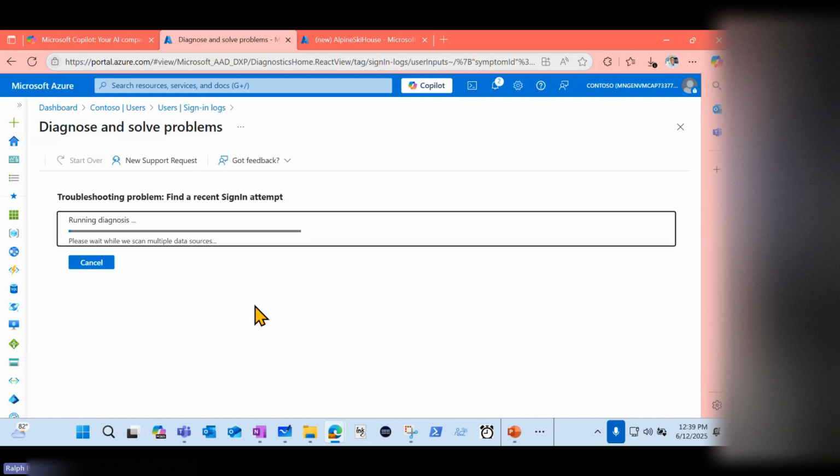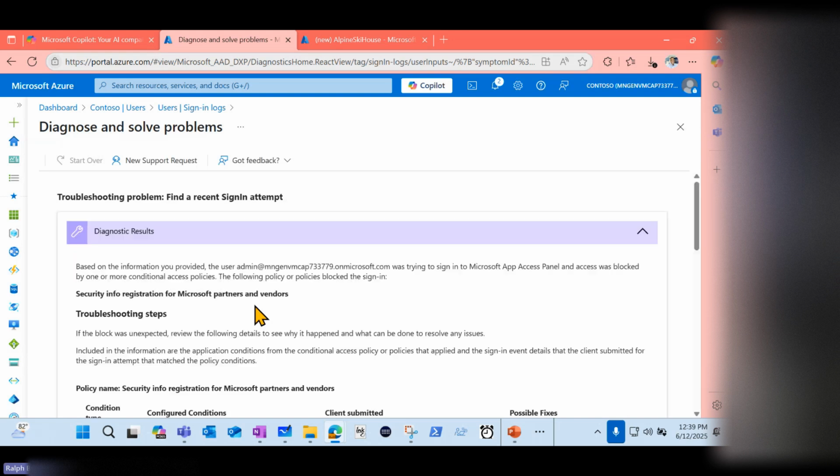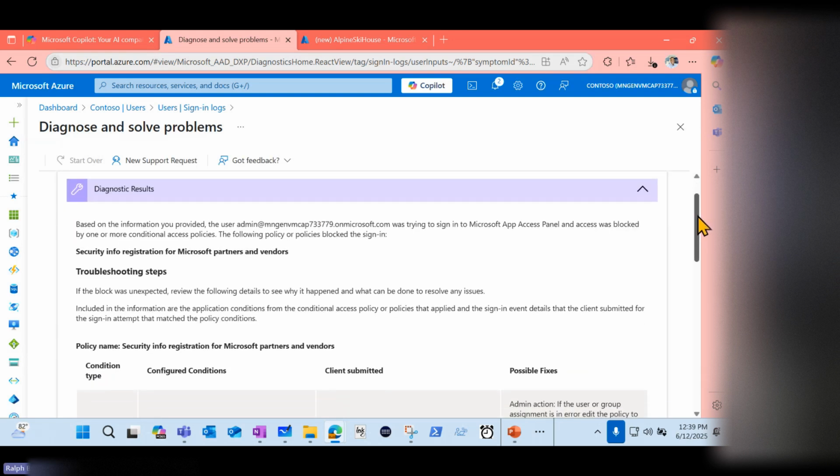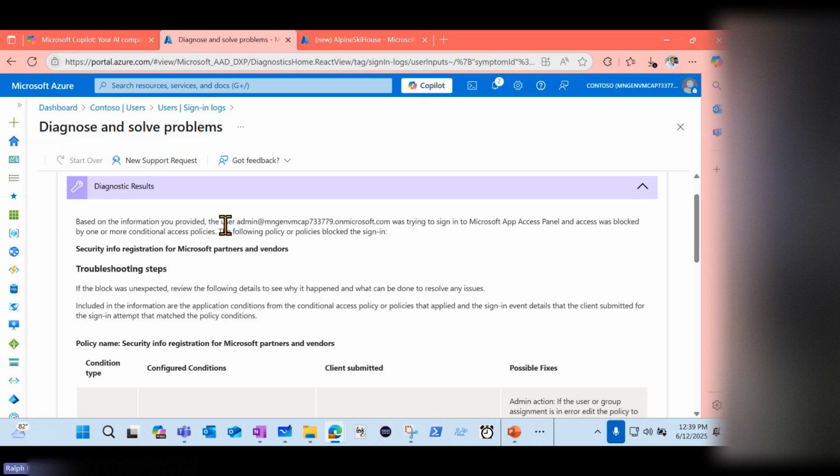And as it's running behind the scenes, it's going to give me the results as to what's going on with this user. So this is the user, admin, who was trying to sign in to the Microsoft App Access panel, and access was blocked by a conditional access policy.